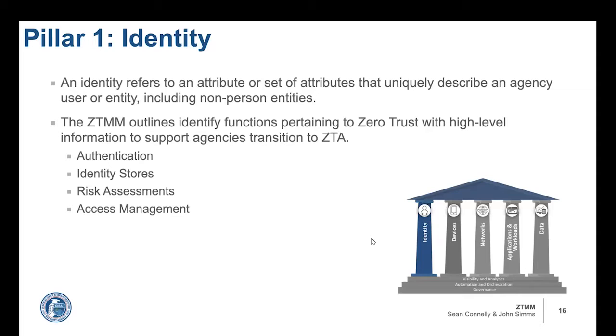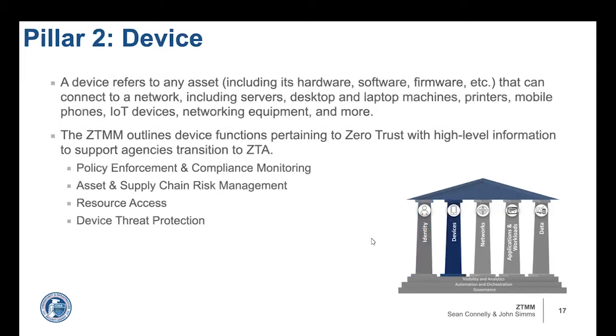So one of the things we introduced was being able to use phishing-resistant MFA via FIDO2, Fast Identity Online. This is a big shift in understanding for the agency. Like I said, there has been stagnation of the adoption of PIV and CAC cards. Being able to use FIDO2 is a game changer inside the federal government to move agencies along with adopting phishing-resistant MFA. We've also added flexibility to identity stores, emphasizing integration across self-managed and hosted identity stores, including additional new content around access management functions. The next pillar is the device pillar.